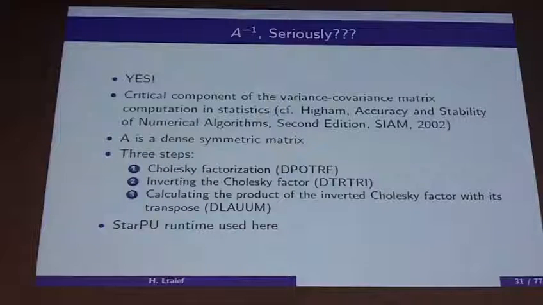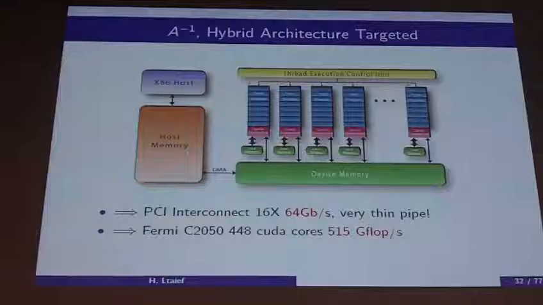Okay, and we use StarPU, the runtime system, here to do the experiment. I just want to throw in this slide before I show some results. This is the hybrid architecture targeted. You have your GPU sitting here as a coprocessor. You have your x86 here with some host memory, and you have this really thin pipe, this PCI interconnect between the host and the device.